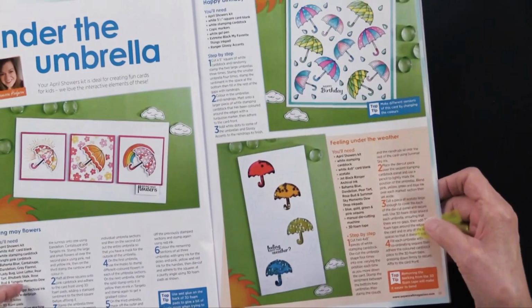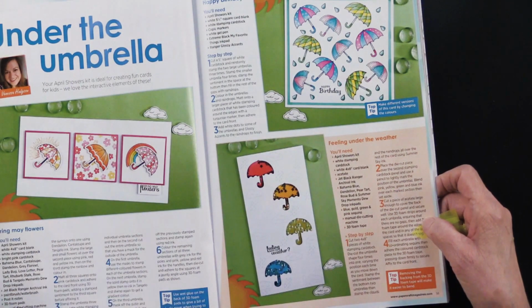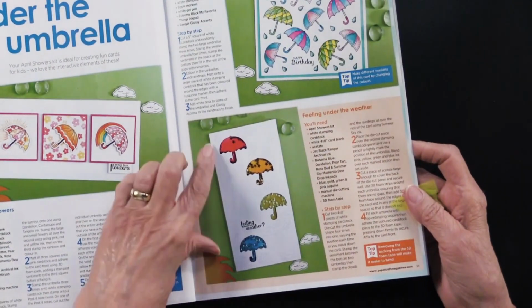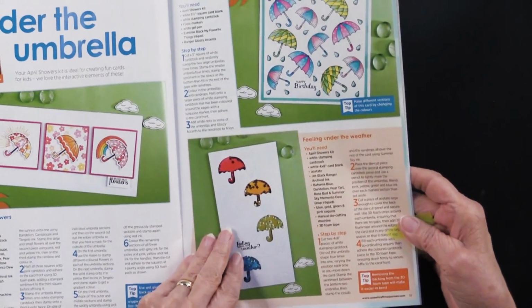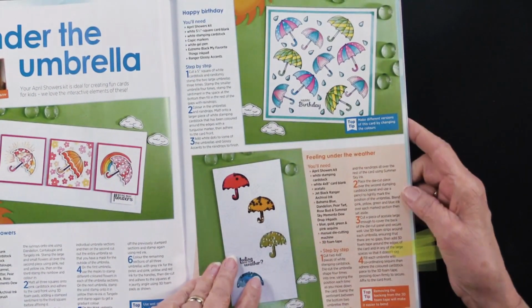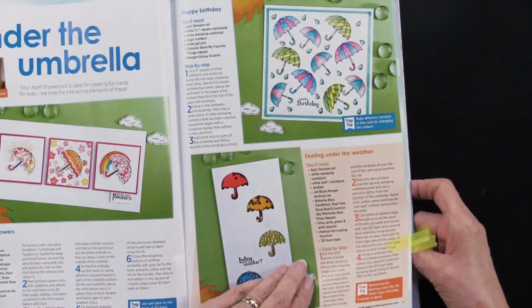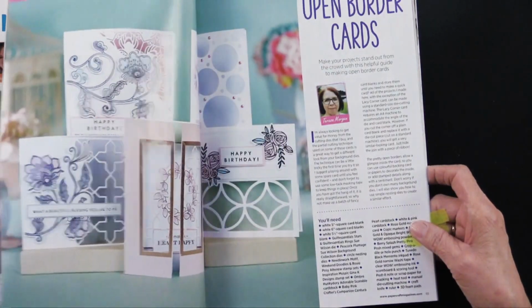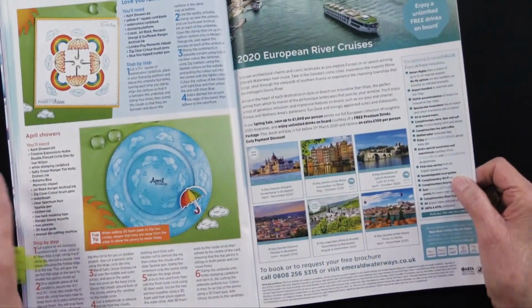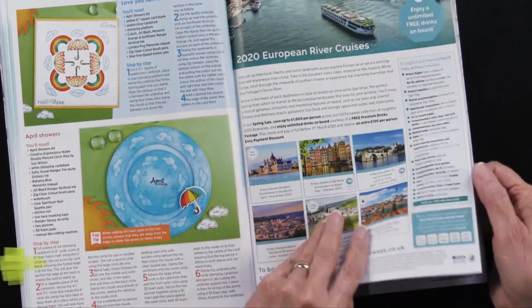Here are more under the umbrella, so we're getting into some different looks outside of just that rainbow look. Again, a whole series of shakers on one card. Very nice. Happy birthday. And that's very fun to have. So those umbrellas can do a lot of double duty. They could go masculine or feminine. This is another one. This is a movable card, so that's a nice thing to have.